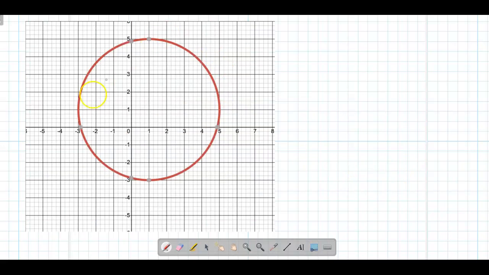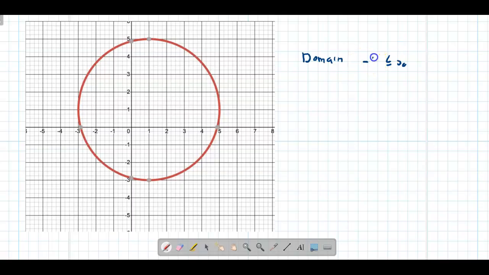Let's look at another one. Now, this time we've got a circle. Now we can see here that the x numbers are going from -3 right the way across to 5. So my domain is from -3, and I can include -3, up to 5. So -3 is less than or equal to x. And we're going all the way up from -3 up to 5.